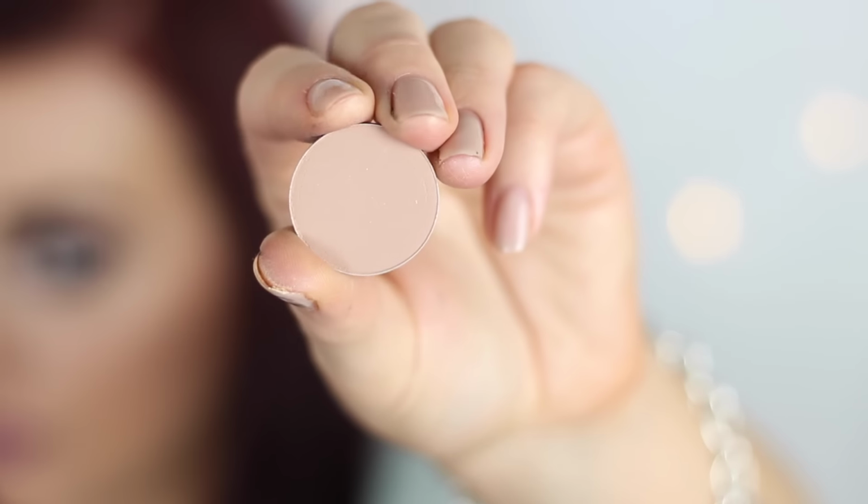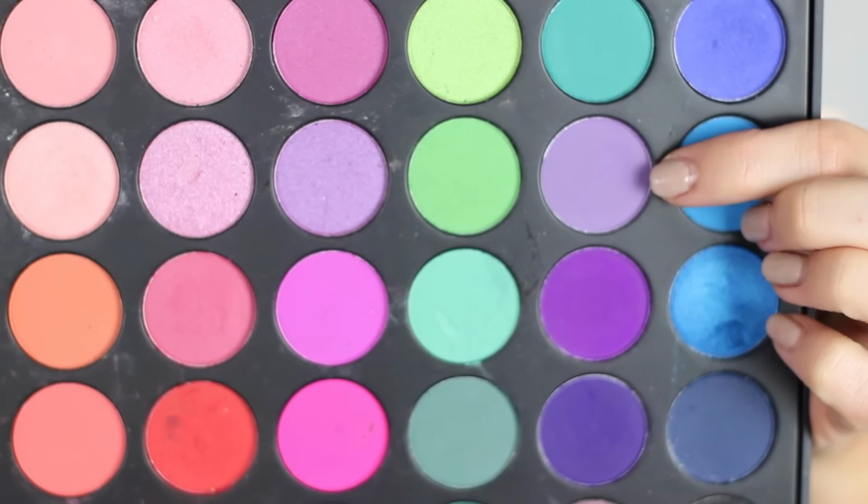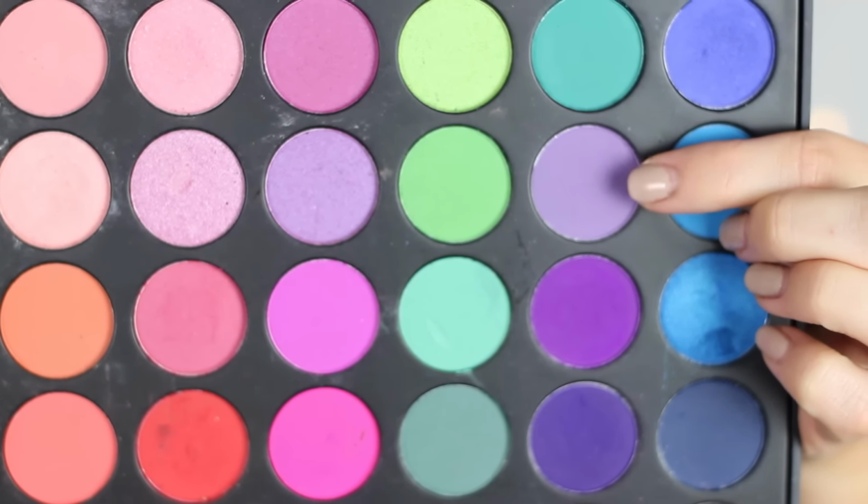So the first thing you want to do is prep your skin, prime those eyes, because otherwise your eyeshadows are just going to melt down your face, so be sure to prime. Then I'm going to take just a matte mid-tone brown eyeshadow. This is Kit from MAC, and I'm just blending this with a fluffy blending brush. This is Blank Canvas Cosmetics F28, and I'm just blending it all over my lid just to help with buffing everything else later on.